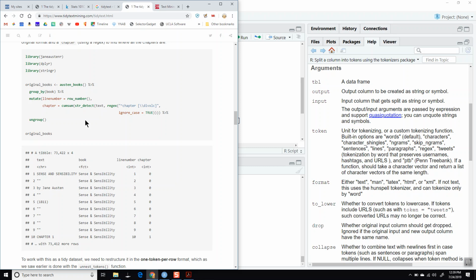Because it's available in the public domain, we can take all of the text of Jane Austen's books. So has anyone read any of Jane Austen's books? This is the wrong class to ask the questions, right? Pride and Prejudice? Anyone at least seen the movie Pride and Prejudice? Okay, all right. So at least we have a starting point.